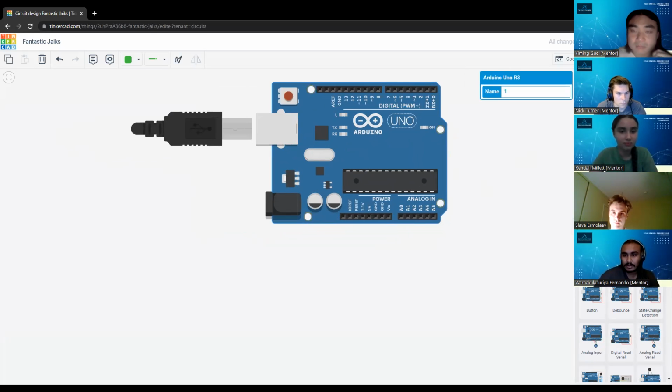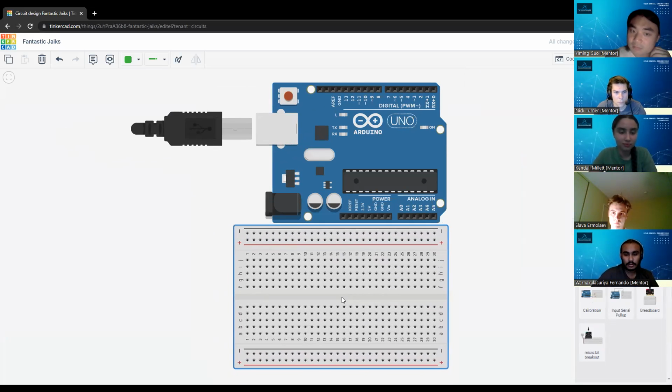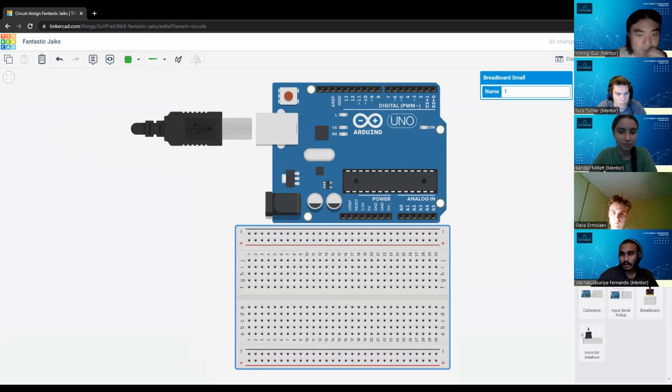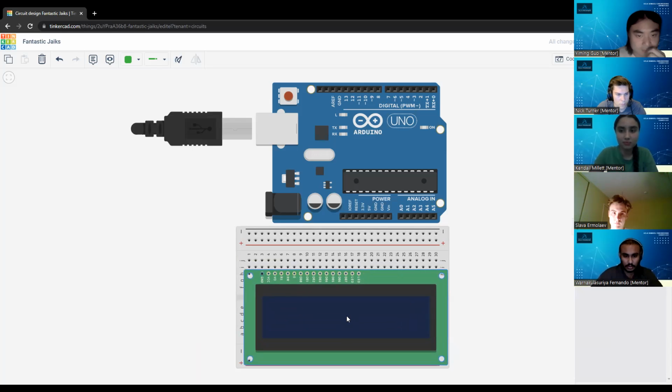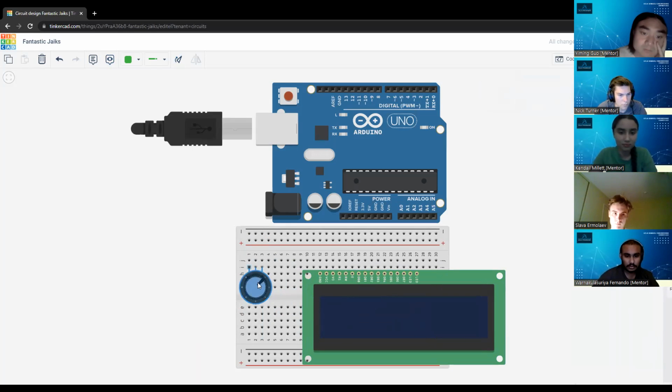So, get Arduino. That's good. LCD. Potentiometer.